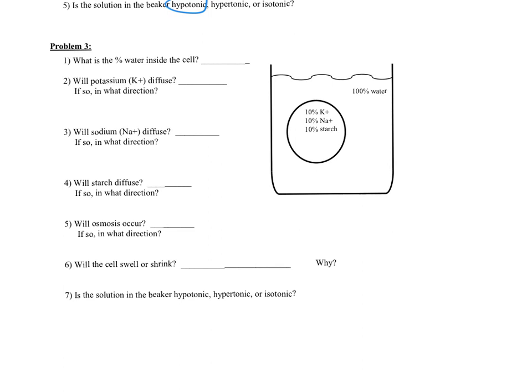It's hypo, because it's 100% water. There's no solute in here. This is about as hypo as it gets. You can't get more hypo than zero, right? I can't imagine having a negative, because what is it, a black hole or something? It can't have a negative number. So the concentration of solute is zero here, right? So it's 100% water. So that's as hypo as it gets.